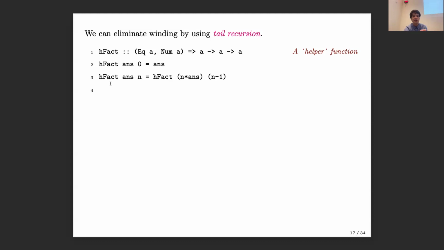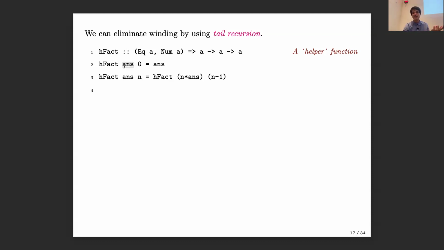Okay, so I'm going to eliminate winding by using something called tail recursion. And I'm going to define something called a helper factorial. I'm just going to have a factorial function that takes one extra input. And that's going to be a cheeky way, actually, of holding state. I said we can't make state changes, but we can be cheeky about this. I can designate one of the input variables as holding state. Some of you may have discovered this, like you put a counting variable there. So that's what I'm doing now.